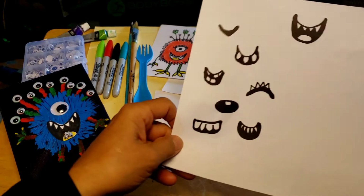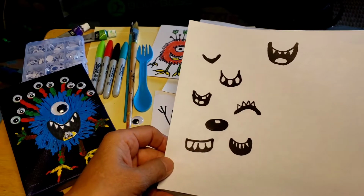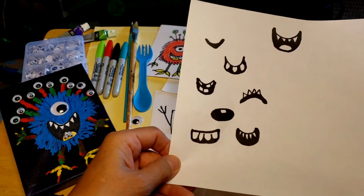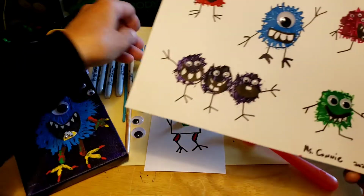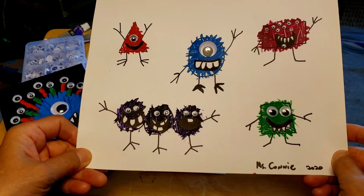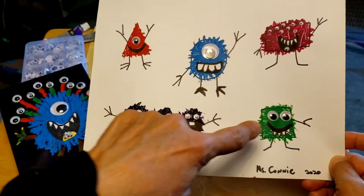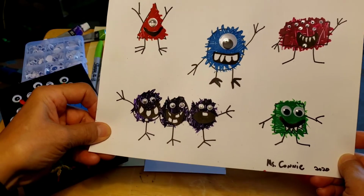Now to begin this, I had to draw out the mouth of what I want the monsters to look like, and this took a little time, because I had to cut it out pretty accurately. So this is probably the hardest part of this project, but it's really necessary because this is what it looks like when I use geometric shapes to make these little monsters, and then I painted them with acrylic paint. And then their mouths are actually those cut out pieces of paper that I drew ahead of time. So as you can see, that's pretty neat. And I'll show you how it works.